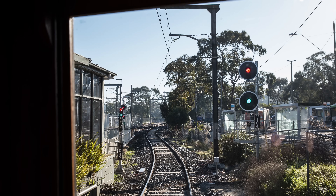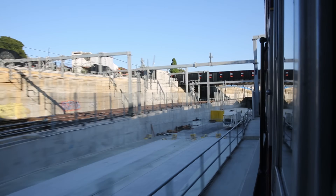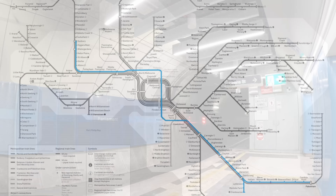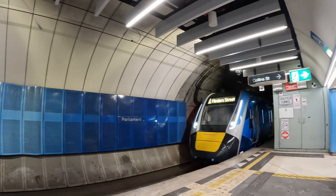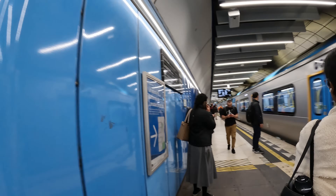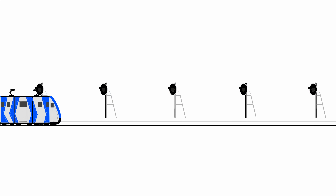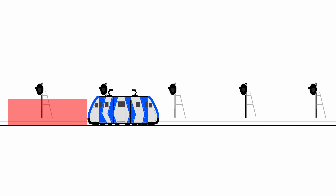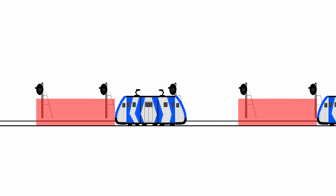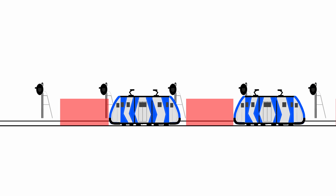As we speak, the Melbourne Metro Tunnel is nearing completion, and this is going to introduce an entirely new type of signalling to the network. The tunnel is going to carry the Pakenham, Cranbourne, and Sunbury lines, and will be operated exclusively by the purpose-built HCMT trains. The HCMTs will operate using something called Communications Based Train Control, or CBTC. This allows trains to travel closer together by doing away with line-side signals entirely. Instead, the system accurately tracks the position of each train, and a virtual moving block follows the train, rather than the usual fixed blocks found between signals. This means trains can always follow one another at the minimum safe distance, regardless of their position, and automatically allows slower-moving trains to come closer together.